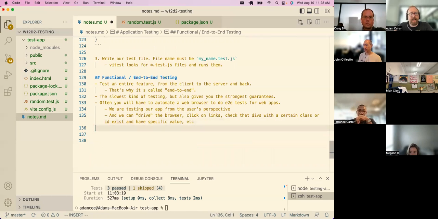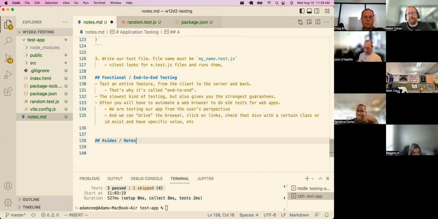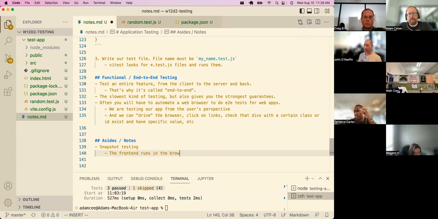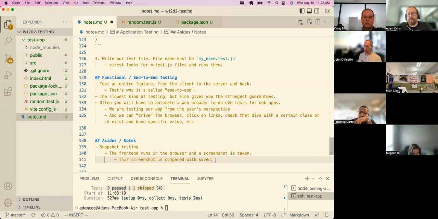Just as an aside, there is another kind of testing called snapshot testing. And this is where the front end runs in the browser and a screenshot is taken. This screenshot is compared with a saved good screenshot from a previous test run.